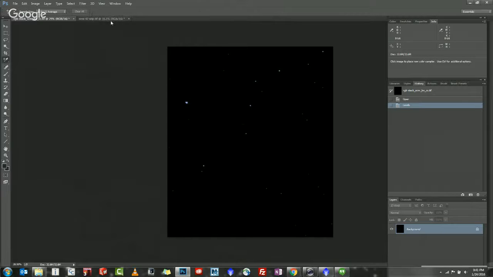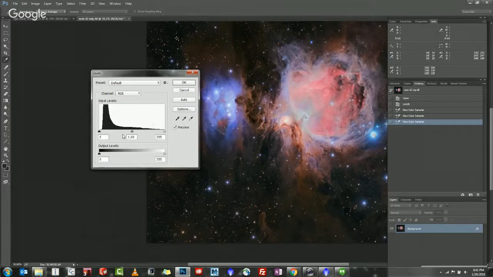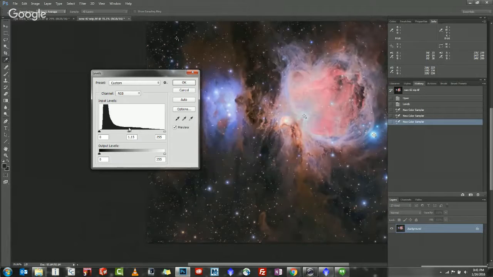So I'm going to come back to this M42 image, and I'm going to talk about the midpoint slider. The midpoint slider is going to be extremely useful for you when you're processing images. The white point slider, typically you're going to leave alone as soon as you make that first move that I just showed you on the other image. After that, you can pretty much forget it. There's not really much need to ever touch that again. So you're going to be working on the black point slider, like I was showing you before, and the midpoint slider. And the midpoint slider is really what you use to control the brightness of all the moves that you make in Photoshop.